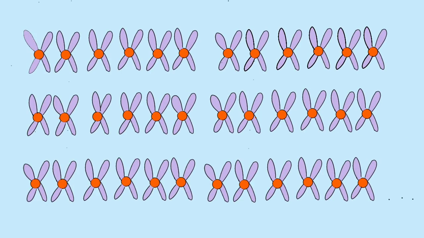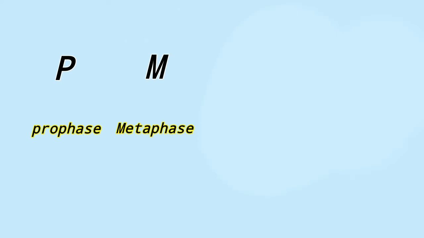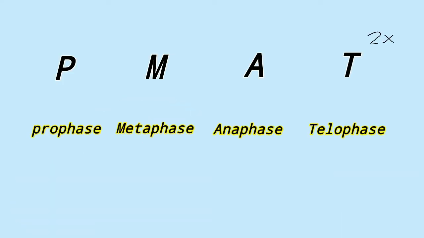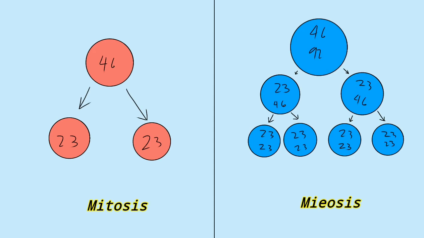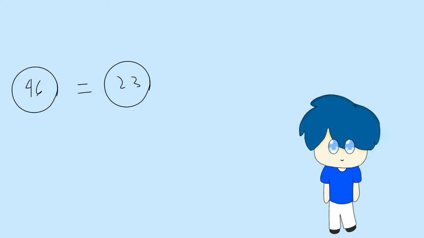And since we count the chromosomes by the number of centromeres, in mitosis you'd still have 46 chromosomes and 96 chromatids. In mitosis, you still know the acronym PMAT: P for prophase, M for metaphase, A for anaphase, and T for telophase. But don't worry, you can still use it in meiosis, but PMAT is repeated, unlike mitosis, where we only divide one time. Because meiosis is a reduction cell division, that means from 46 chromosomes and 96 chromatids, we get 23 chromatids and 23 chromosomes.